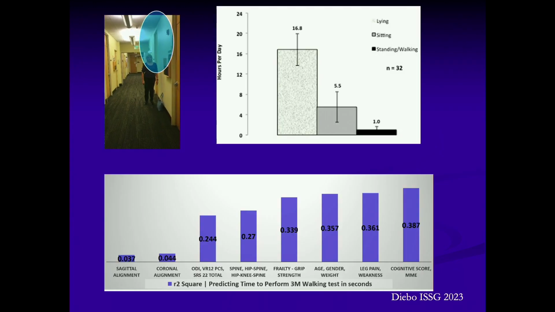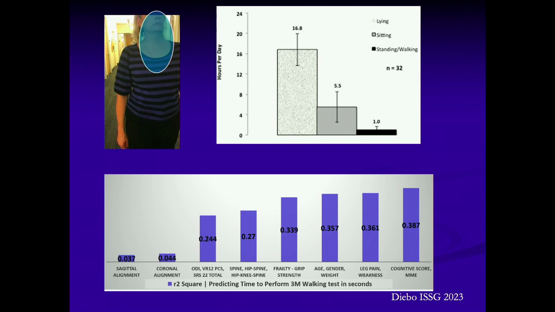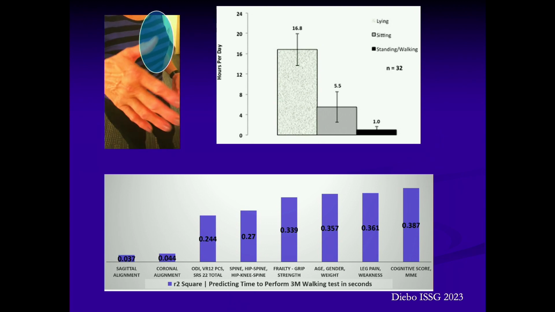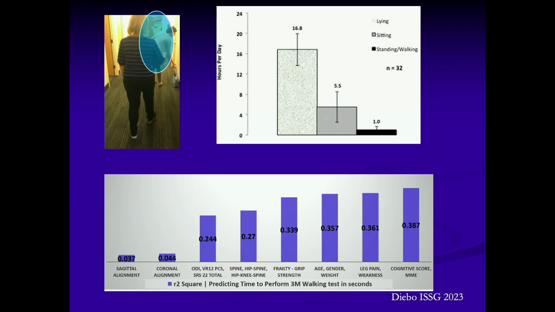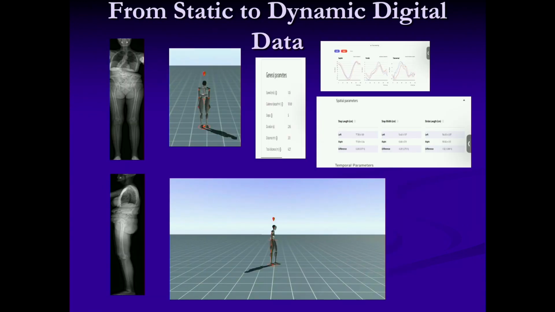Look at this. So how much of your day do you actually spend just simply standing? A very small amount of your day. And yet standing sagittal alignment was the very basis for all of our adult deformity classification. But that's actually not what we spend most of our time doing. If you say, okay, well, we spend a lot more of our time walking, well, look at the importance of sagittal alignment in walking. It's the lowest ranked impact score in terms of what drives your walking speed. Number 1 was actually cognitive ability, and then number 2 was leg pain. But sagittal alignment was nowhere even in the top 10.